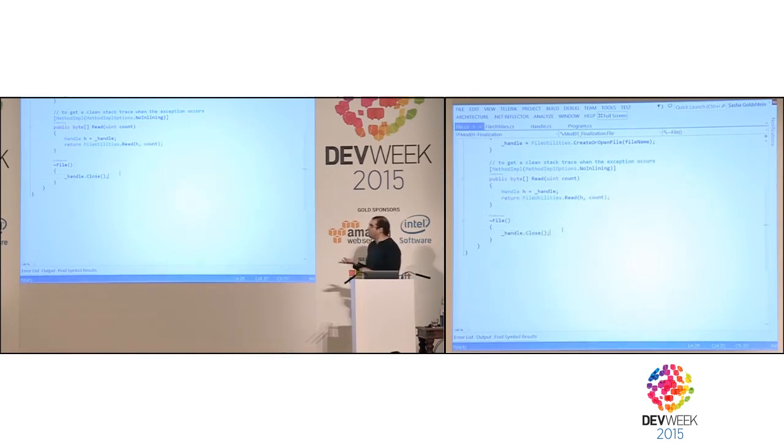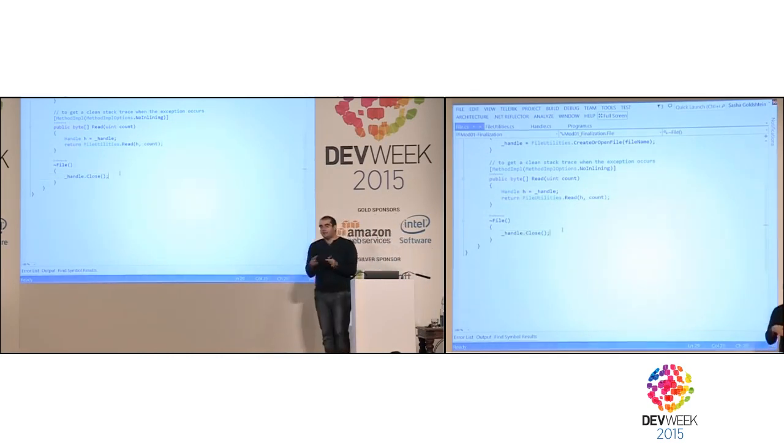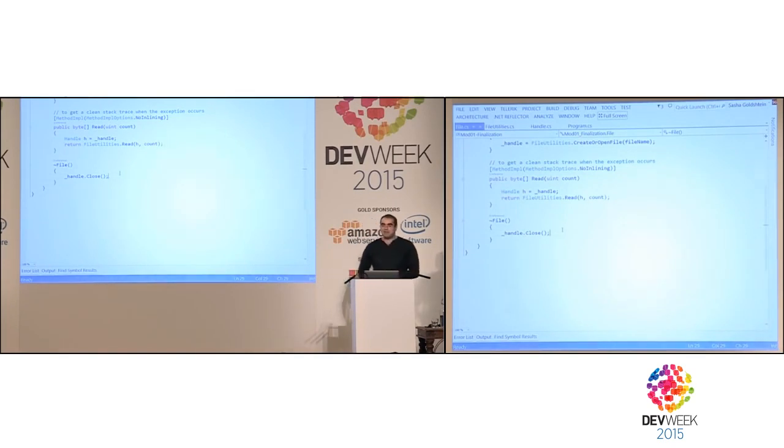Now, why does it only happen in release mode? Why doesn't it happen when there is a debugger attached? There is a reason for that, but I'm going to keep you in the dark about that. If you are interested in the details, there's lots of good information about that online, including on my blog. But the core issue, again, is you have a finalizer that's being called while a method on that class is still in progress. And there are multiple ways to take care of this.